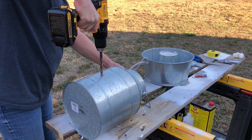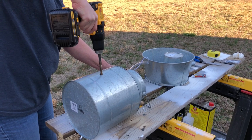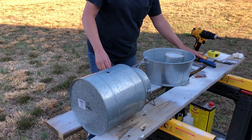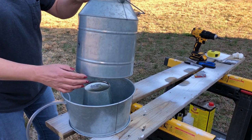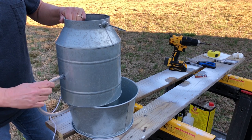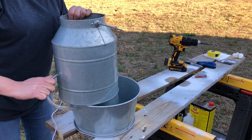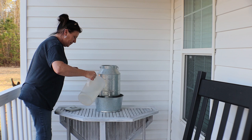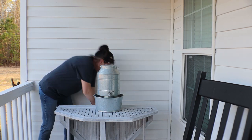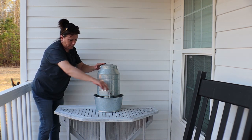I'm going to drill the hole for the dispenser, and then I'm just going to use the end of my scissors to tap that down to make sure there's no sharp edging so you can't cut your hand. Now I can insert the tubing into the dispenser. I'm going to add some water to it below the line of the tubing in the base, open the faucet up, plug it in, and let's see if it works.